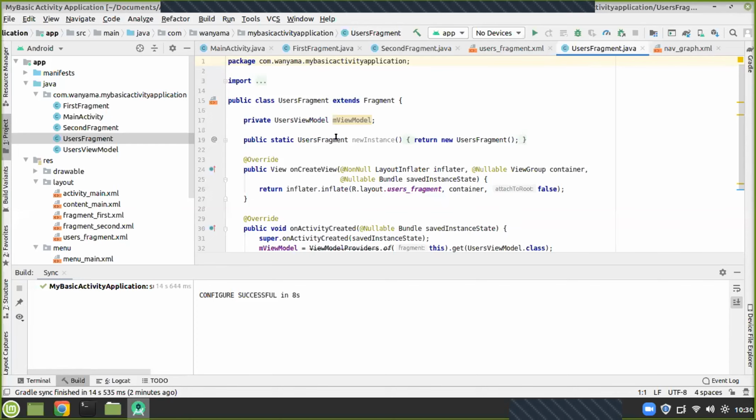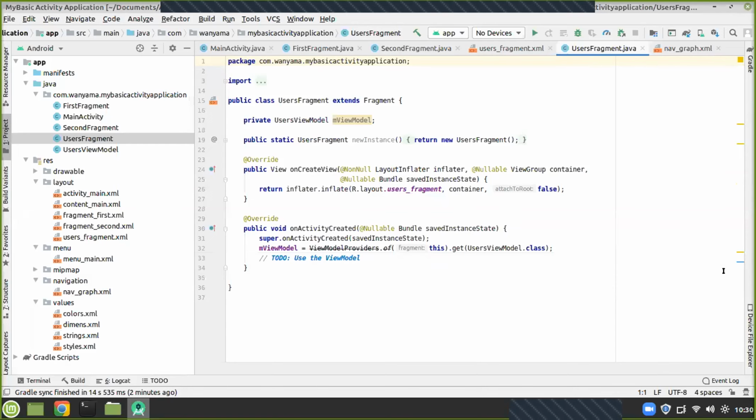So real quick, ladies and gentlemen. The very next thing that we need to do is somehow do away with the view model. You see, we have created a users fragment, but it is coming with the view model. So real quick, let's do away with this view model. I don't really want to work with it. This users view model. We only created the users fragment, but it came with the users view model right here.